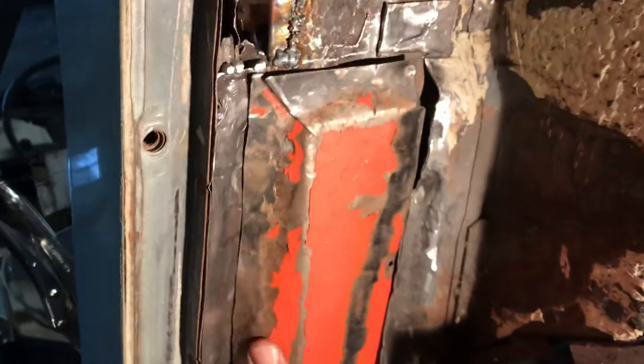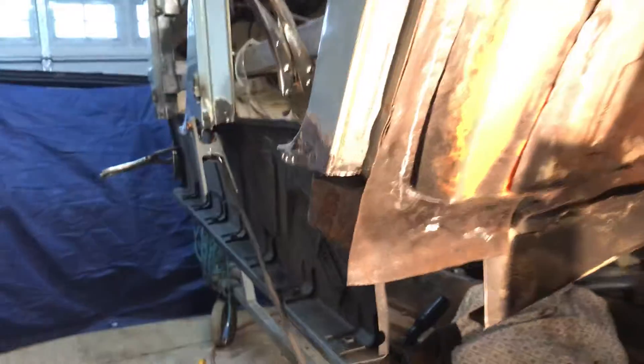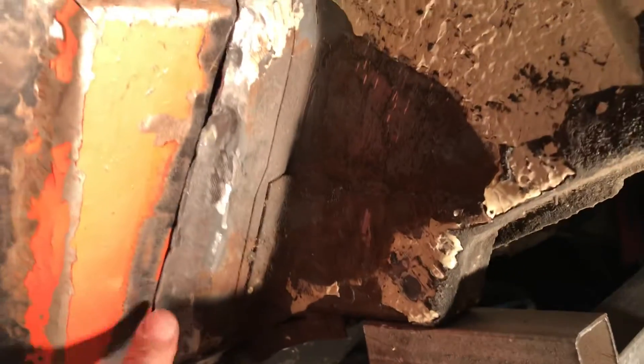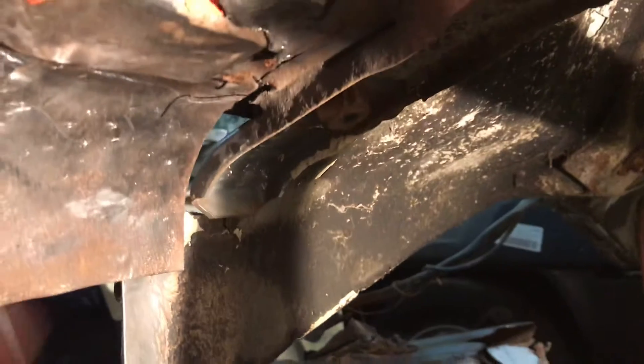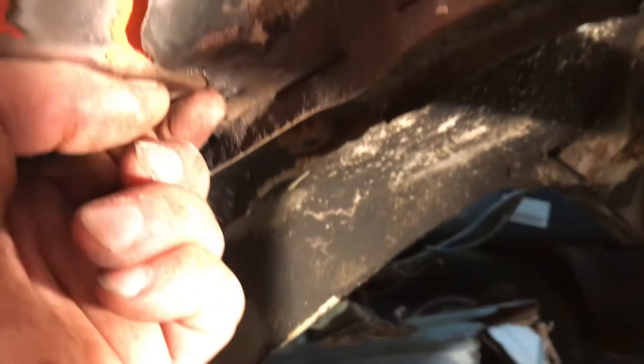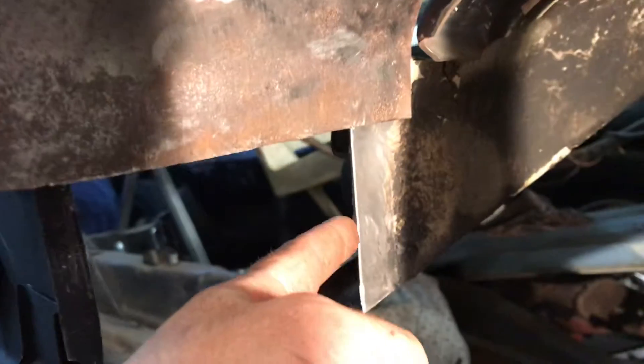Now I got a new piece to go in here. This piece will tuck in underneath that one like that. So now I have that original bump — you see, and it adds back to the frame structure up here, back into it all. I'm gonna tie it all back into here, all back underneath — it goes underneath here, right up in there, goes all up in tight.